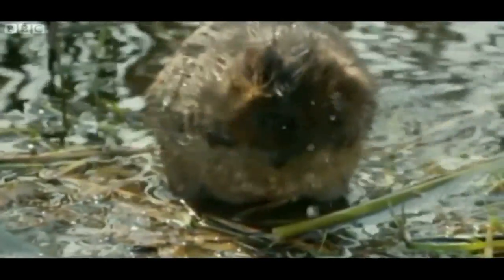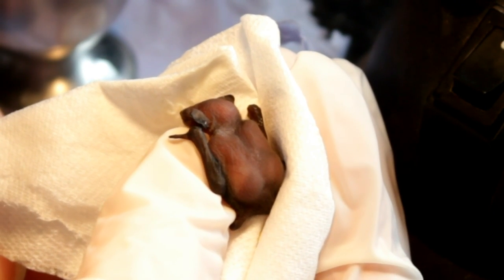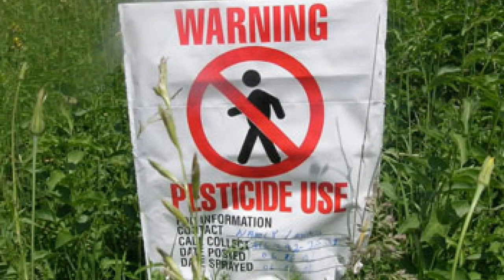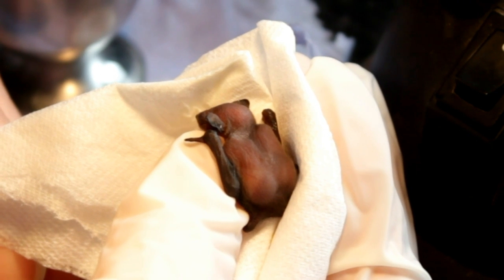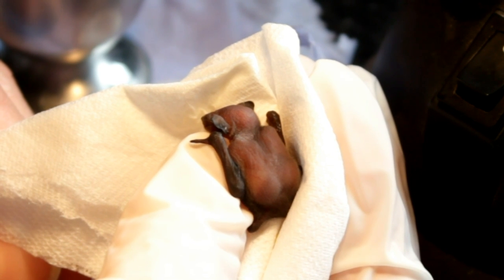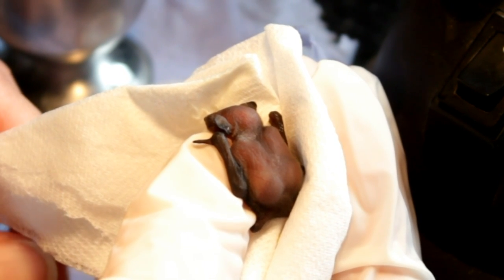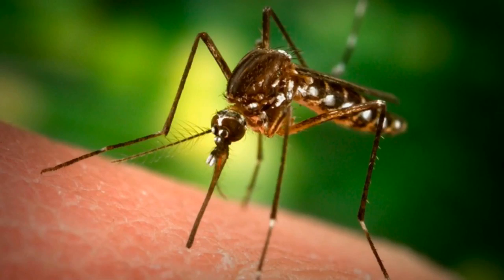What can we all do to protect bats? We can make sure that they have good habitats to forage in for insects, so that means reducing the amount of pesticides that we use and managing the countryside sympathetically — having hedgerows that bats can use to commute to their feeding areas. We also need to protect roosts, making sure that bats living in buildings such as oast houses and barns are taken into account when these buildings are converted. One little pipistrelle bat like this can eat 3,000 mosquitoes in a night, so they're very useful animals to have around.